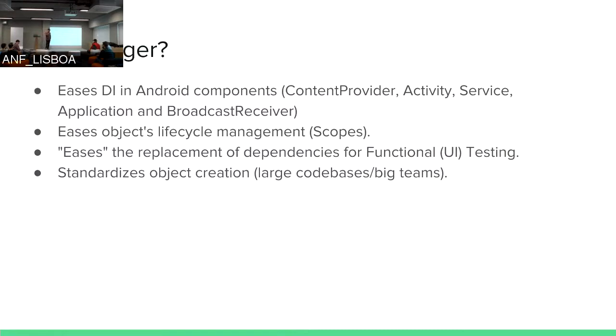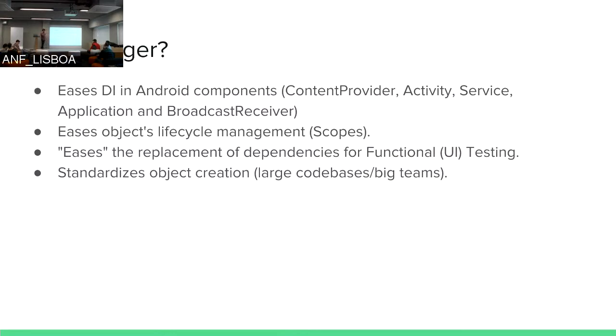It also helps you with dealing with the life cycle of your object. So how long this object should be living in memory, and then I don't want it anymore, and you deal with that with scopes. Yeah, it eases the replacement of dependencies for functional UI testing, but eases compared to not having anything to help you with that, but it's not that easy.